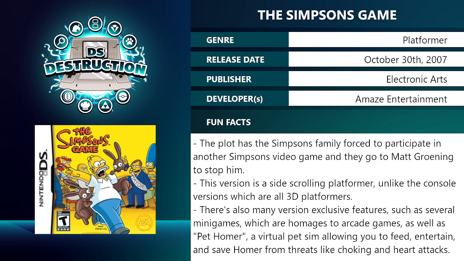This game, Nintendo DS, the DS version. I know of the 360 version. I think I saw some of the speedrun one time, and it looks alright. But, yeah. The plot of this game has the Simpsons family forced to participate in another Simpsons video game. They go to Matt Groening to stop them. Very fourth wall-esque plot, I guess.